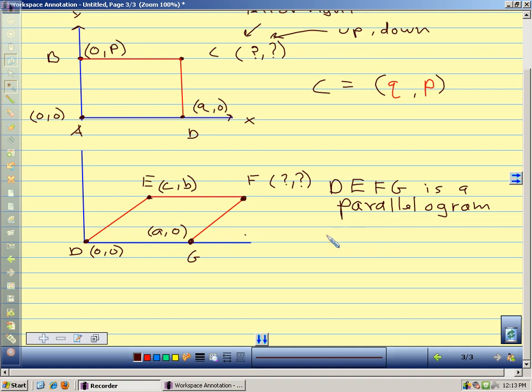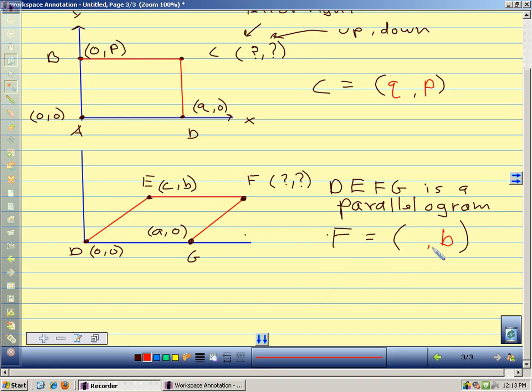All right, so we want to find what the coordinates of F are. So what is going to be the easy one for the F, the left or right or the up or down? Left and right? So that's going to take a little more work. Up and down is going to be pretty easy. So what's the up and down going to be? B. I've gone up B to get to point E. If this is a parallelogram, I have to go up the same distance to get to point F. So my up is B for point F. It's exactly the same distance up as point E.